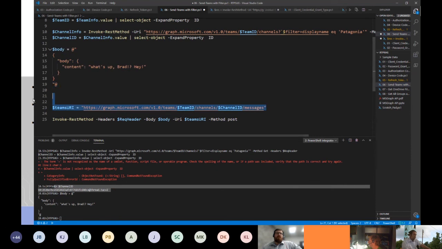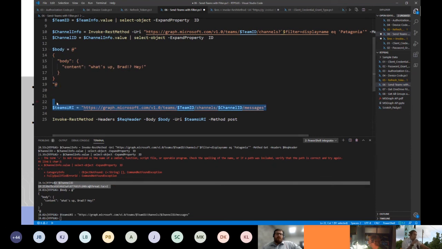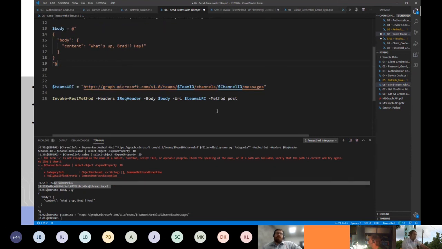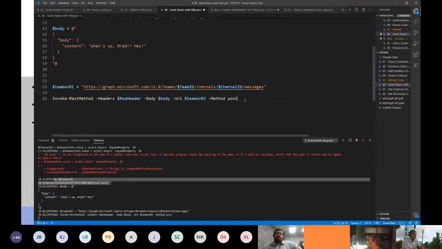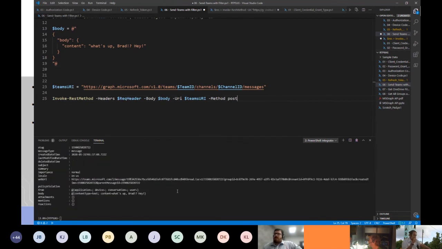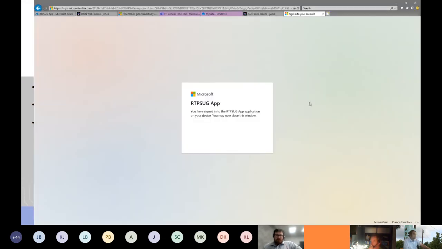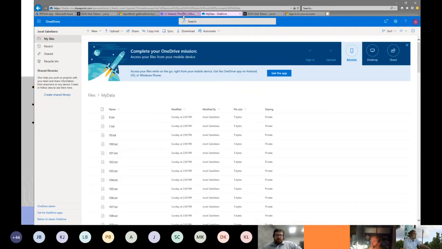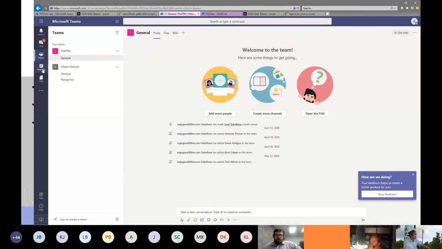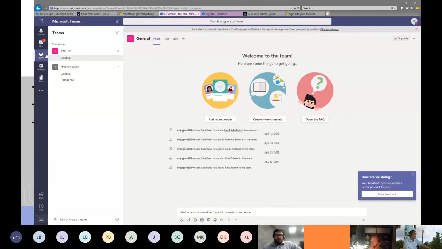I do that, and see if that works. There you go. So now I'm able to send a message to Teams. And if I go to Teams, oh, okay.